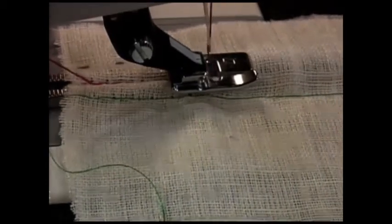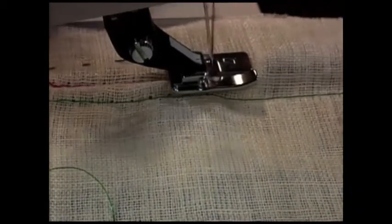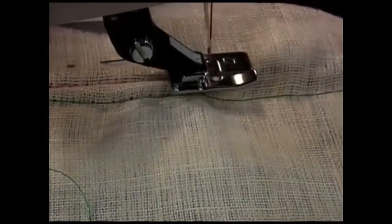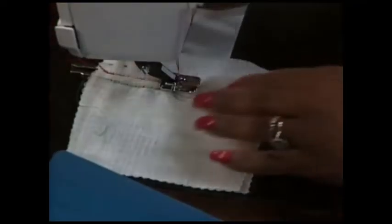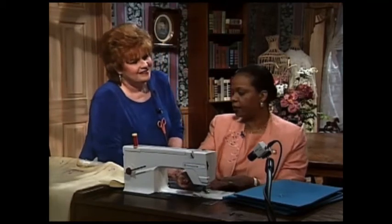Yeah, it is. The hemstitching fork guides it, and it also holds it apart so you get that beautiful stitch. And if you have a long strip that you're doing, you just stop, lift your presser foot, pull your fork down, and keep sewing.